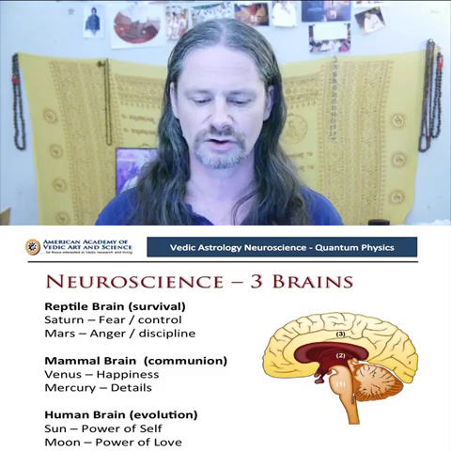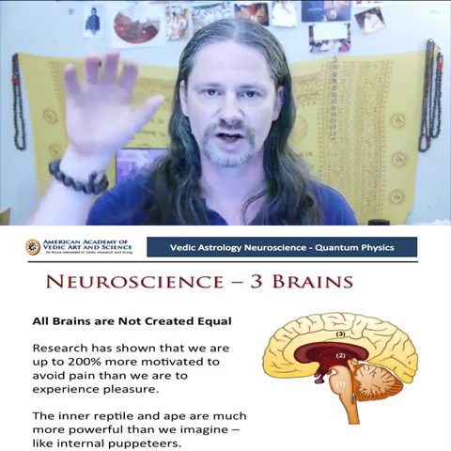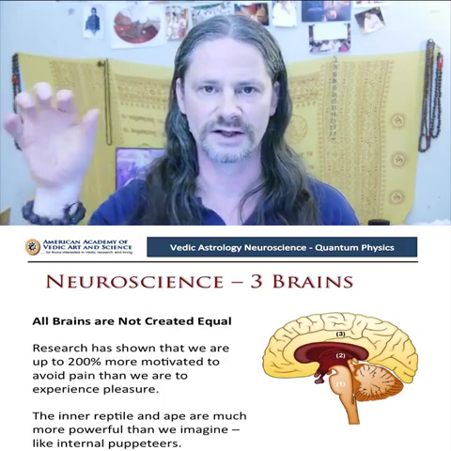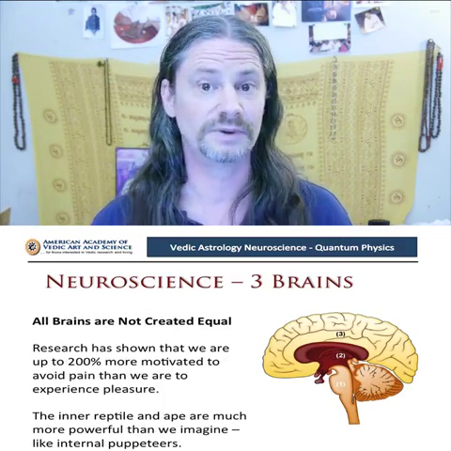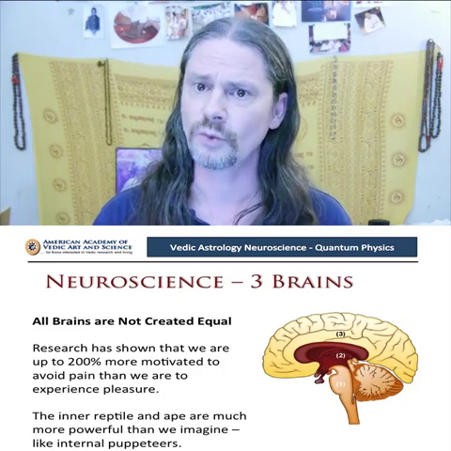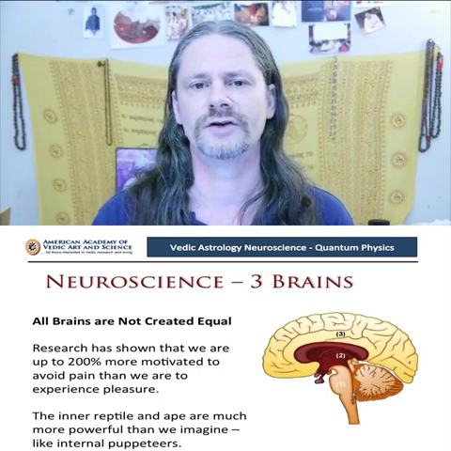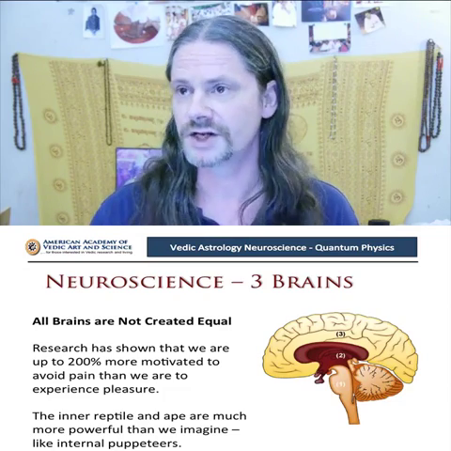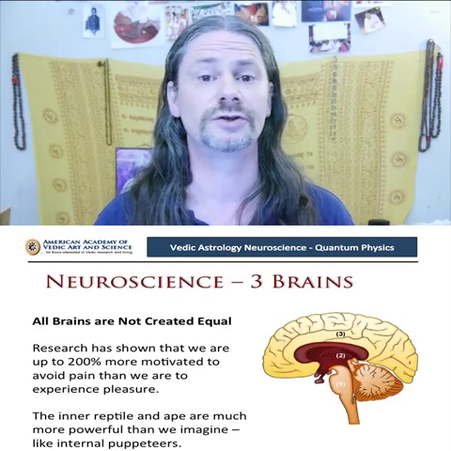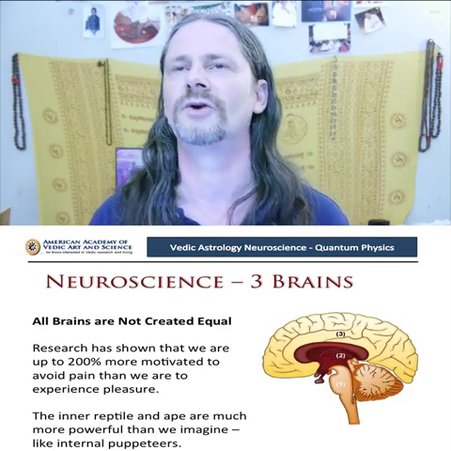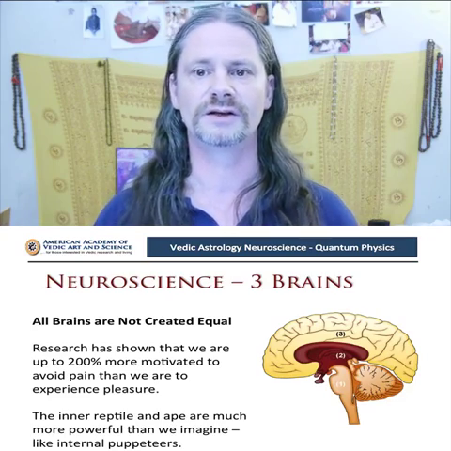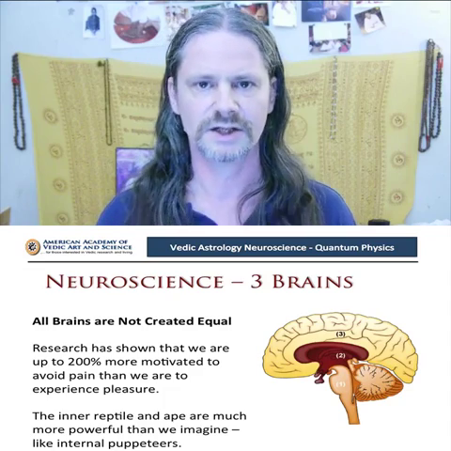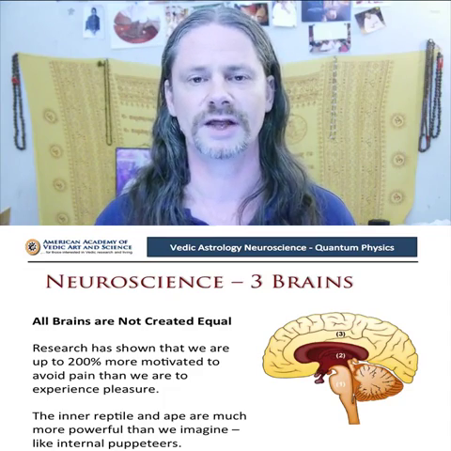They're kind of like internal puppeteers that have reached up into our higher human self, into our higher human brain, and are really controlling us from beyond. And so the way to really look at this is that, for instance, you may have a lot of hopes about the future. Let's say you imagine one day that you could be an astrologer. You think, oh, that would be great. This is that higher human conceptual person that is thinking in the future about how inspired they could be to really accomplish something bigger than themselves.